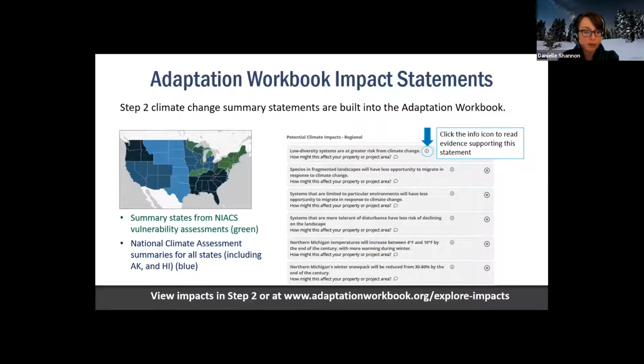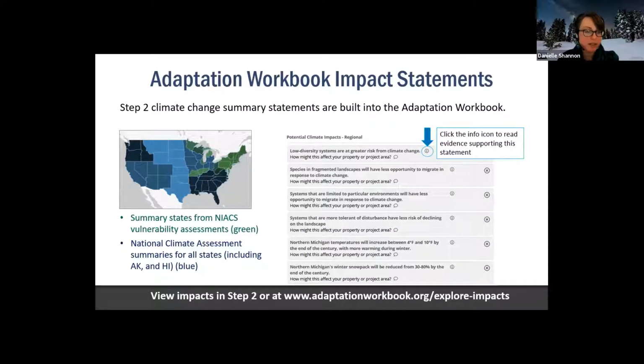Really your first priority is to open up this list, start reading through these, and start reviewing these climate impacts by reading each one and thinking about how that impact might affect the place that you care about. Then you can use that comment bubble that Maria is hovering near to expand on that and say, okay, low diversity systems are a greater risk from climate change, and that's going to affect my area because I don't have a lot of diversity. I have this pine plantation, whatever it is. You step that down and you comment deliberately right there.